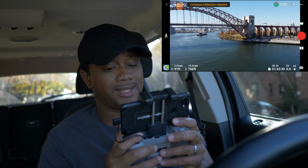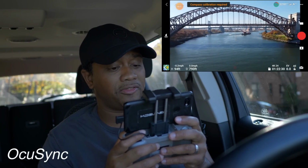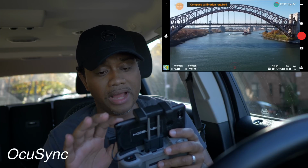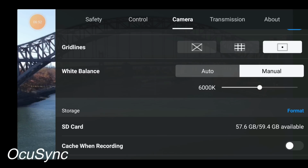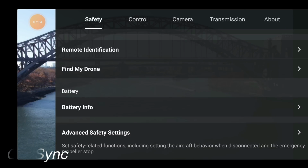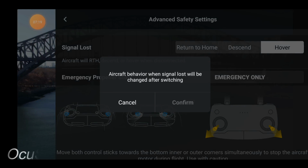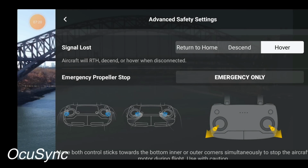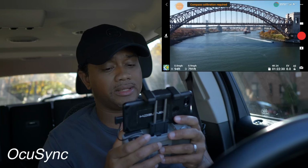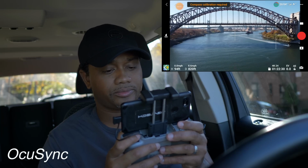I have a solid connection. I mean, this OcuSync is solid, right? I could even fly under this bridge if I want. Now, here's a little tip. If you're going to fly under bridges, go in safety, go in advanced settings. If I lose signal, I want it to hover. I don't want it to return home. Suppose I lose signal under this bridge, then what happens? Let's hit record.